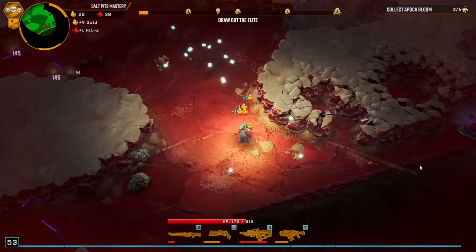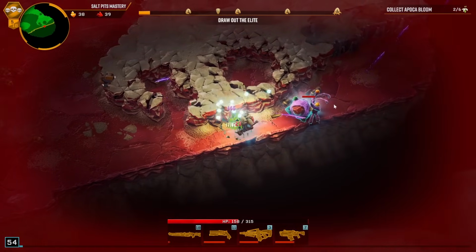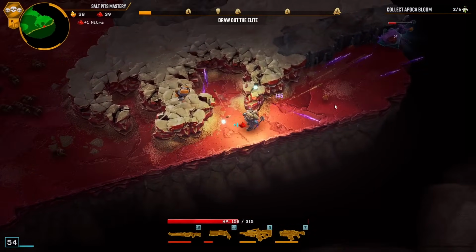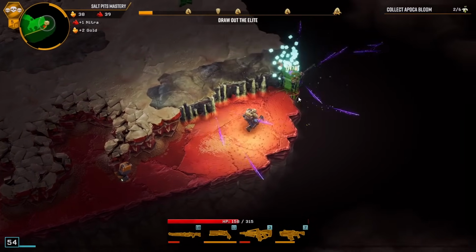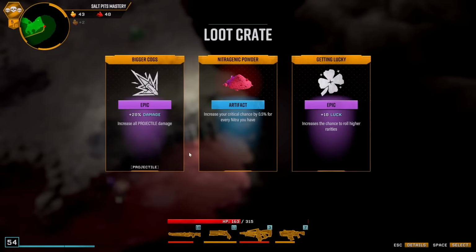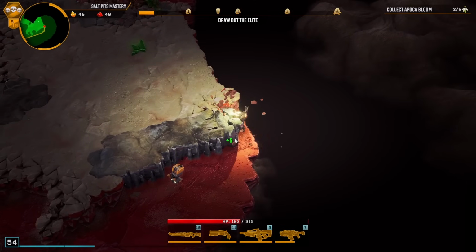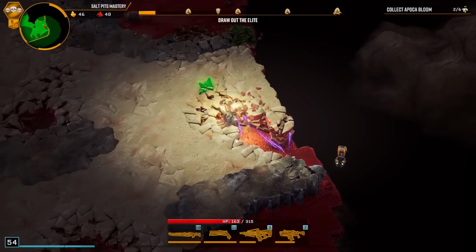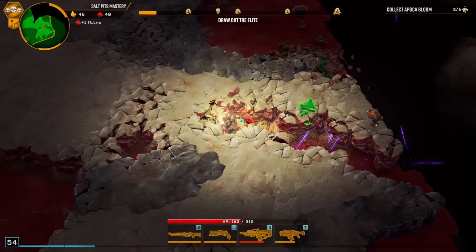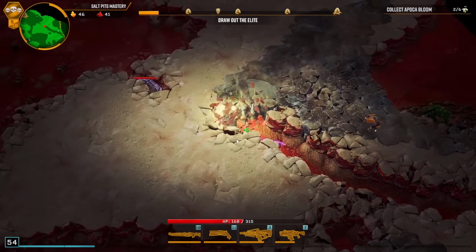I think I got him with one of the big shots. I'll take the experience gain. Ow. Okay. These are great, actually. Crit chance for every nitro you have. I think I have to go with that one. The luck is so tempting, though. But I've already got somewhat of a nitro factory going.